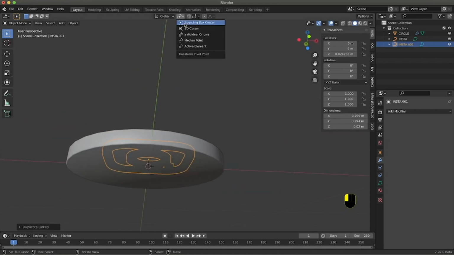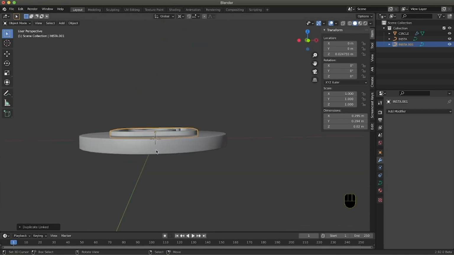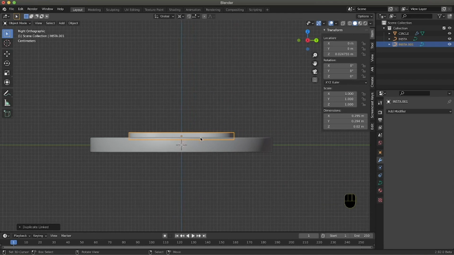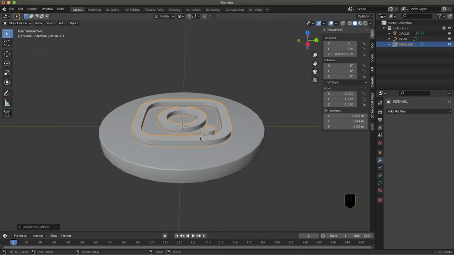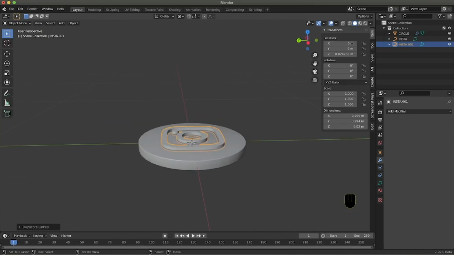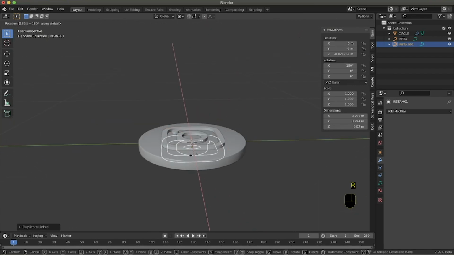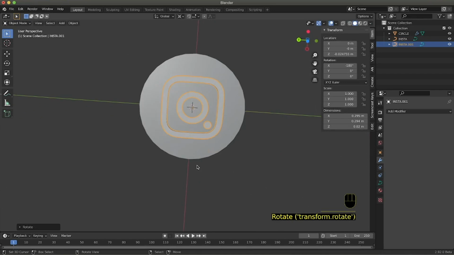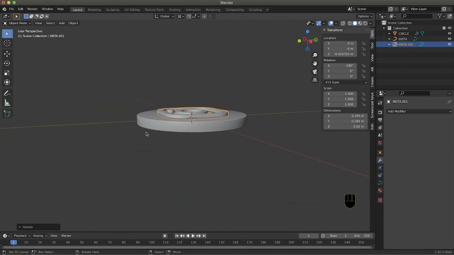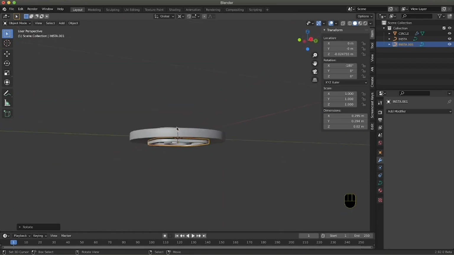You set the origin to the 3D cursor, so it's gonna rotate on the 3D cursor that's in the center, and we want this to rotate on the x-axis. So we press R, X 180. In this case, the object is rotated on the other side because we rotate from the center, that's the 3D cursor.